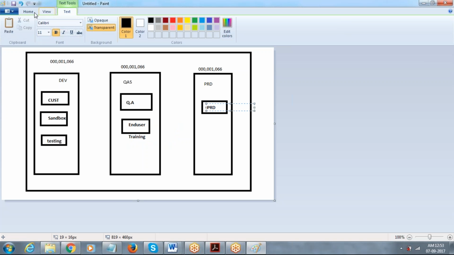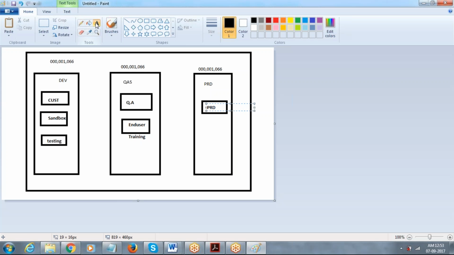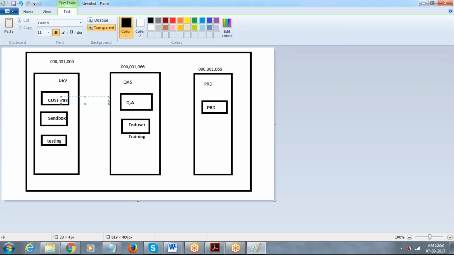How does it act as the client roles? Suppose now I want to make client number 100, client number 200 for sandbox, client number 300 for testing. Now I want to create the client. Last class, what did we do, how to create the client.